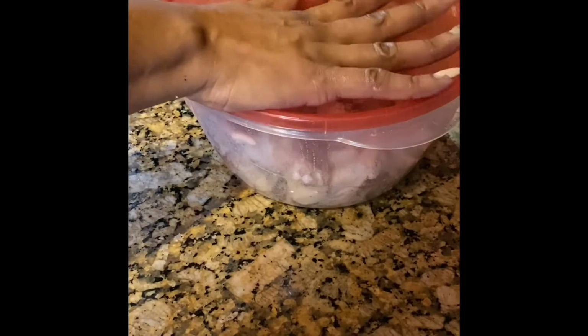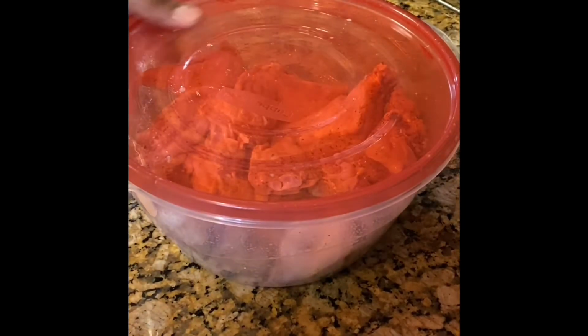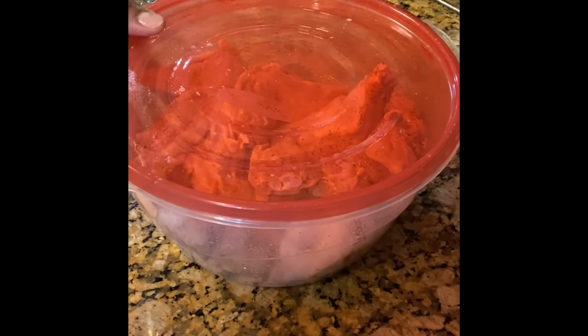Alright guys, so now that I have seasoned the chicken, I am now putting a lid on it and I'm going to put it in the refrigerator for about 30 to 45 minutes.